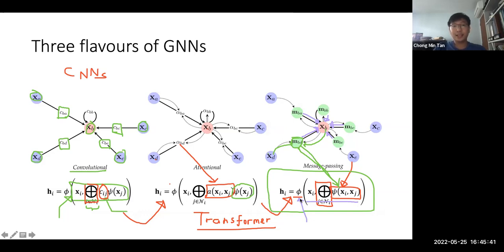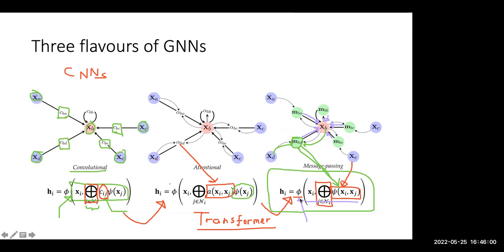In actual fact, GLOM, as in the GLOM that Geoff Hinton was talking about, is a form of message passing GNN also, if you view it in that form, because you take the messages from your nodes at the top layer and nodes at the bottom layer, and then you accumulate them all together. It's not a GNN though. It's just vector embedding in the modules.